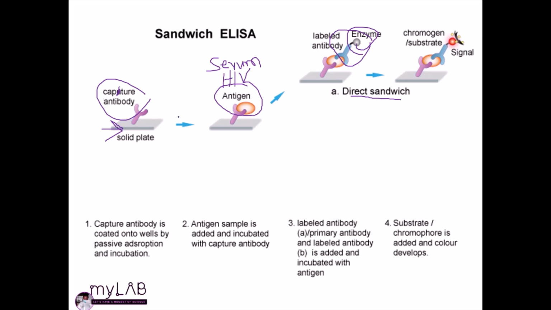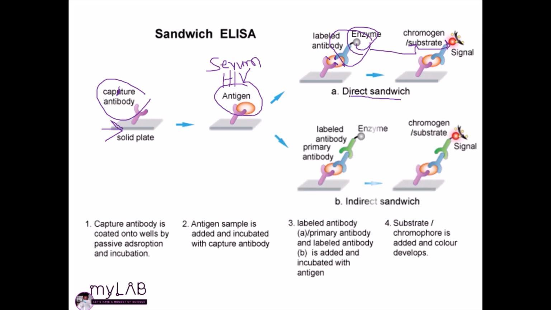So the only difference is that in this being sandwich that is direct is the fact that we had another antibody that was coated on our well. So this antigen here is detected by two antibodies, but they are binding to different epitopes. Okay, they are binding to different epitopes on the same antigen. Of course, substrate addition so that you can generate color.